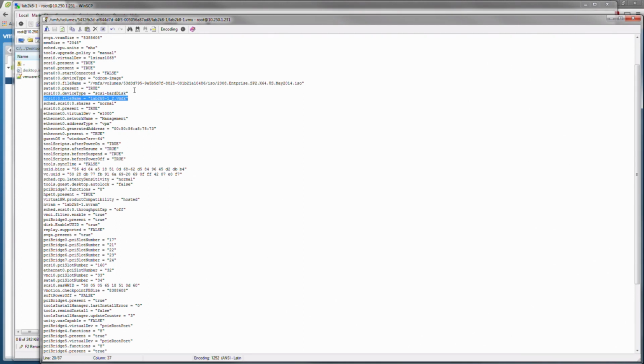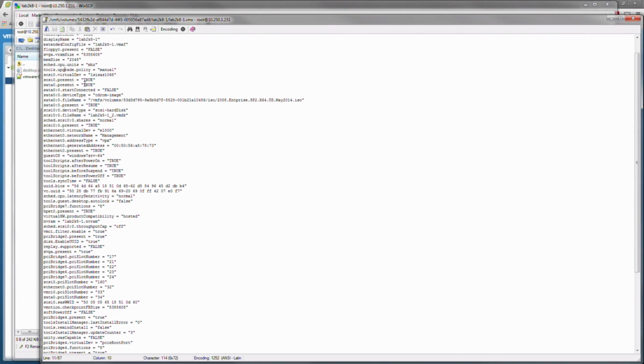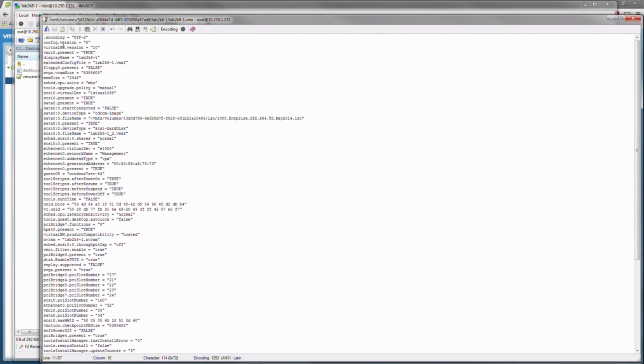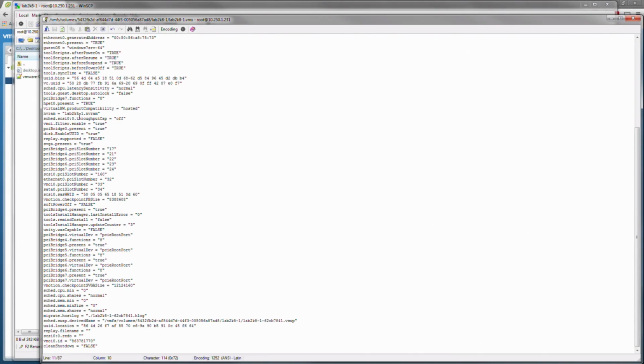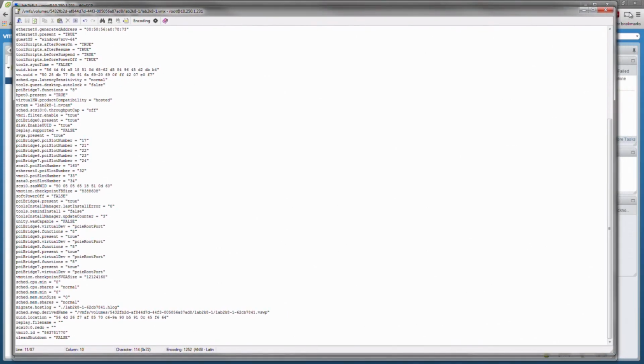All right, now again, we're not going to spend a whole lot of time in this file. As I mentioned earlier, it is just a big text file, and if you knew every single thing that was supposed to go in here, you could write this from scratch in Notepad. Have fun with that, and good luck, and we'll see your new virtual machine in like 3 months probably. I'm just kidding. But technically you could.